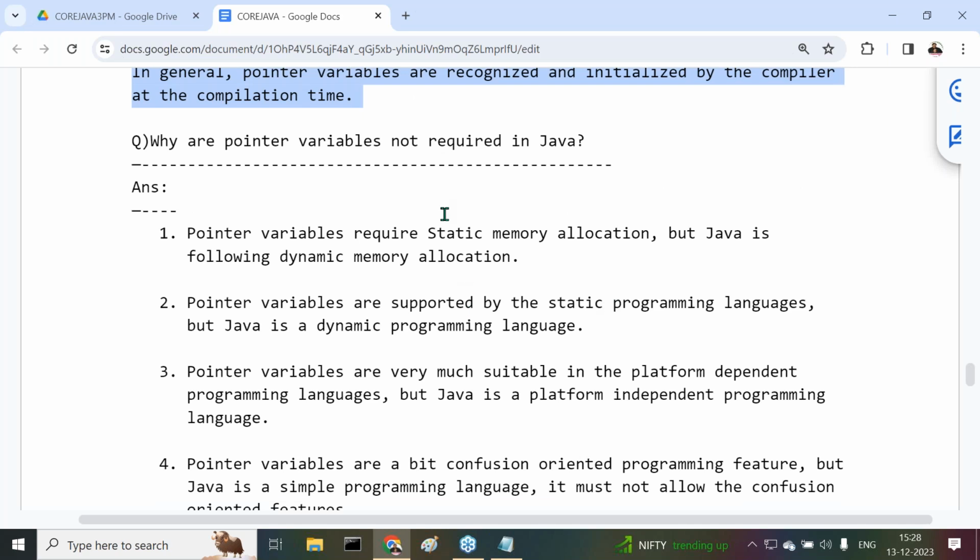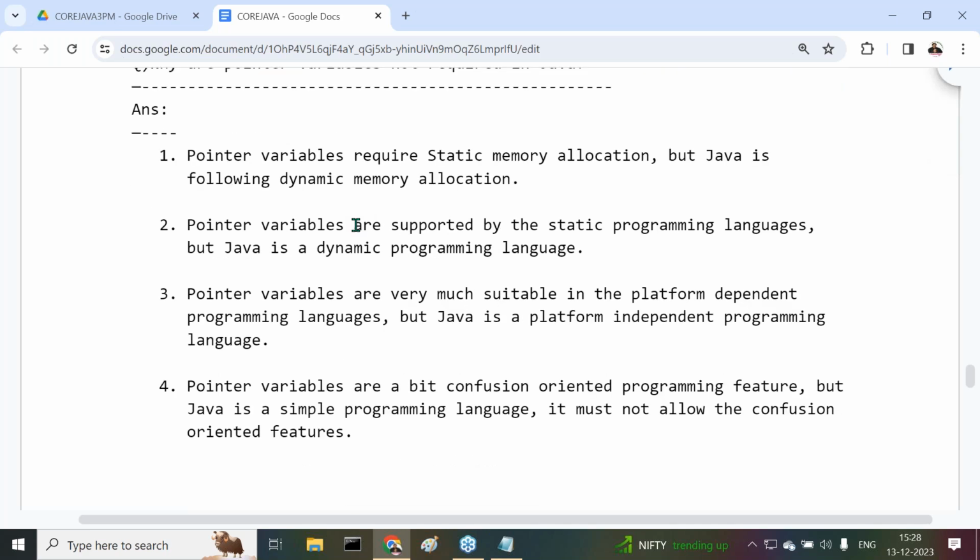Why are pointer variables not required in Java? Pointer variables require static memory allocation, but Java follows dynamic memory allocation. Pointer variables are supported by static programming languages, but Java is a dynamic programming language. Pointer variables are very suitable in platform dependent programming languages, but Java is a platform independent programming language.